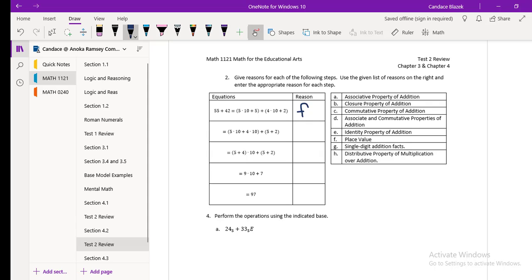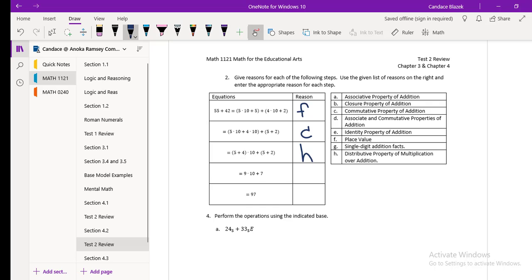In number 2, we're really adding all of those terms from 1 after we looked at place value, and then we have regrouped, or changed the order. Since we are changing the order of addition, this would be the commutative property for addition, or C. Now, in the third step, notice that we have taken out the 10 from the first set of parentheses, 5 times 10 plus 4 times 10. And that is the distributive property, H, multiplication over addition. We've pulled out that 10.